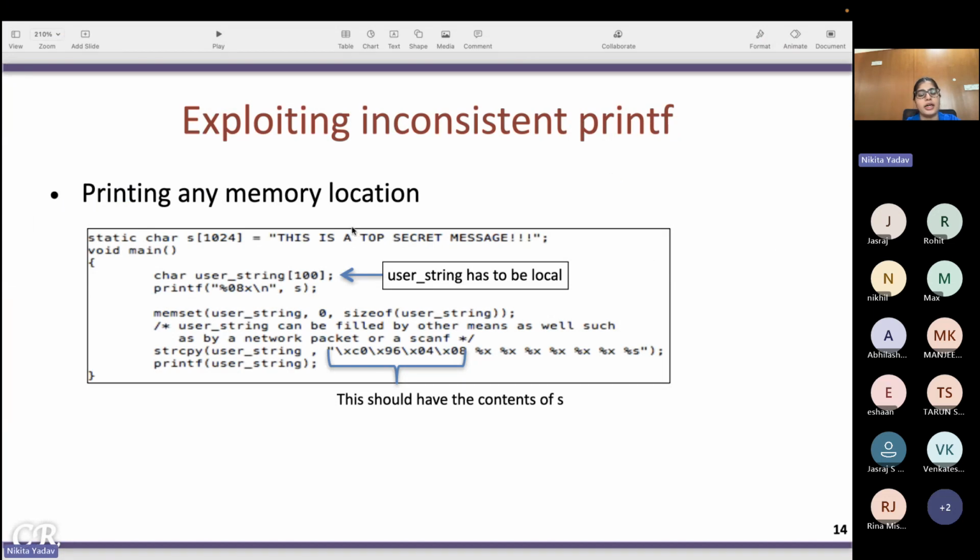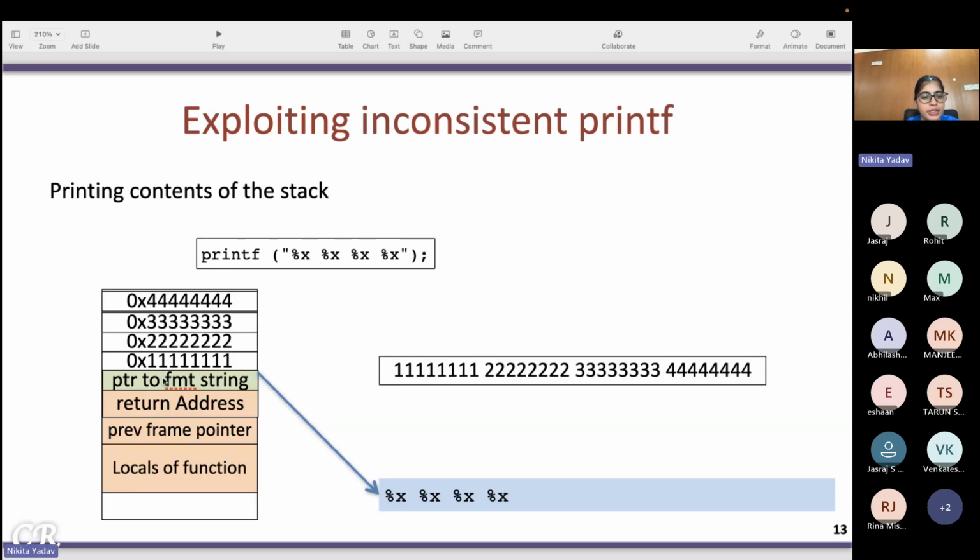And you can even print any arbitrary memory location. For example, here you were printing only starting from this and then only above, like this.